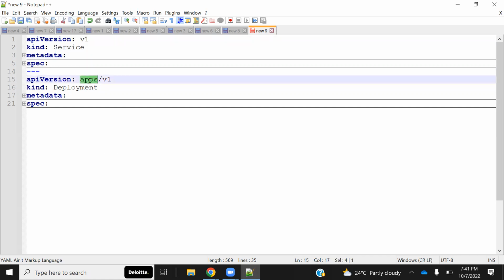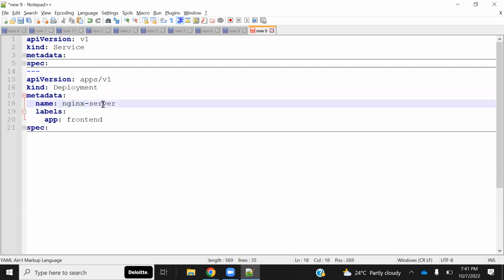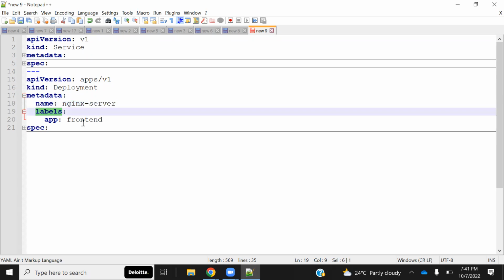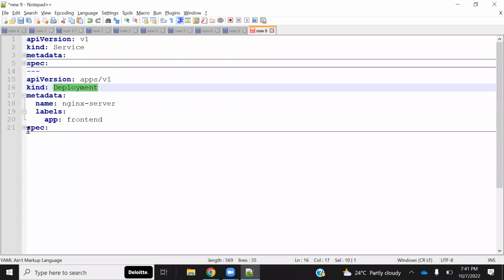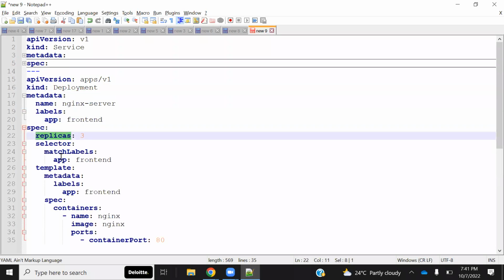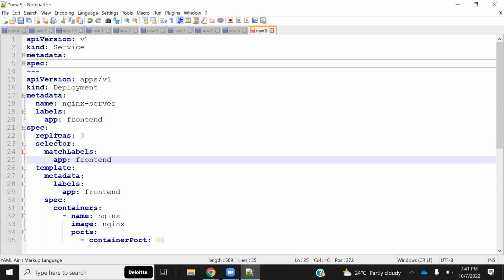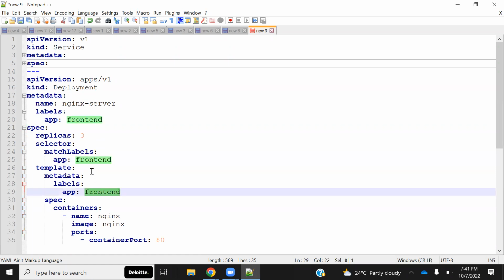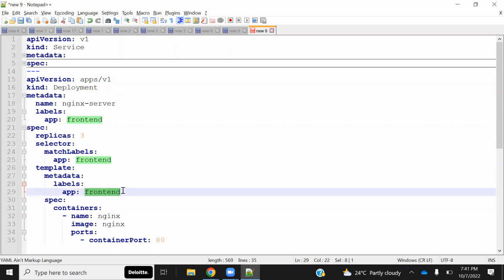This thing you already know, apps v1, it's a deployment. In the deployment, you're giving a name to this Nginx server and you're giving a label. Now this label is important because with this label only, the deployment will link itself to the replica set. In the replica set also, you see the label is there. This label will link my replica set and my pod, and inside the pod a container is running. So if I see here, my deployment, my replica set and my pod, all 3 of them are getting linked by this particular keyword or this particular label.